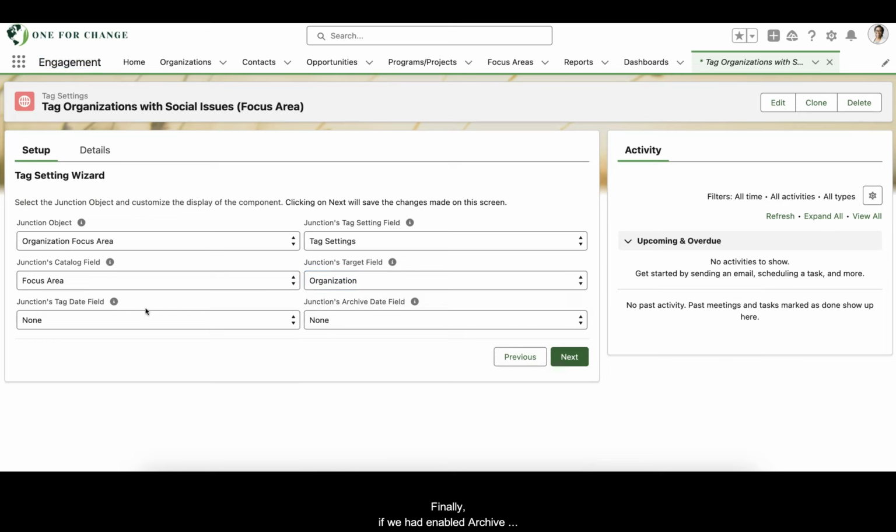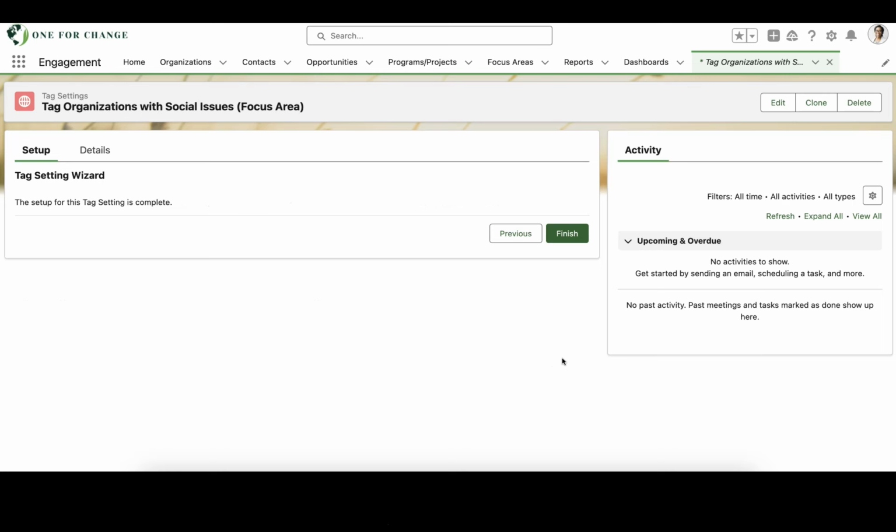Finally, if we had enabled archive mode, we would need to select a date field to populate the date when the junction record is created, as well as a date field to indicate when a junction record is deleted or archived. In our example, we will leave these options blank and complete the tag setting record setup.